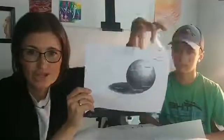So the light source is shining on one spot, and it gradually gets darker around there. And there's also a shadow that is cast. So I'm going to show you how to draw shadows with a pencil. Actually, Reed is going to use a pencil because he's doing it down here. I'm going to try to do it with Sharpie so you guys can see it better on this sheet, and I'm going to show you a few different shading techniques, okay?